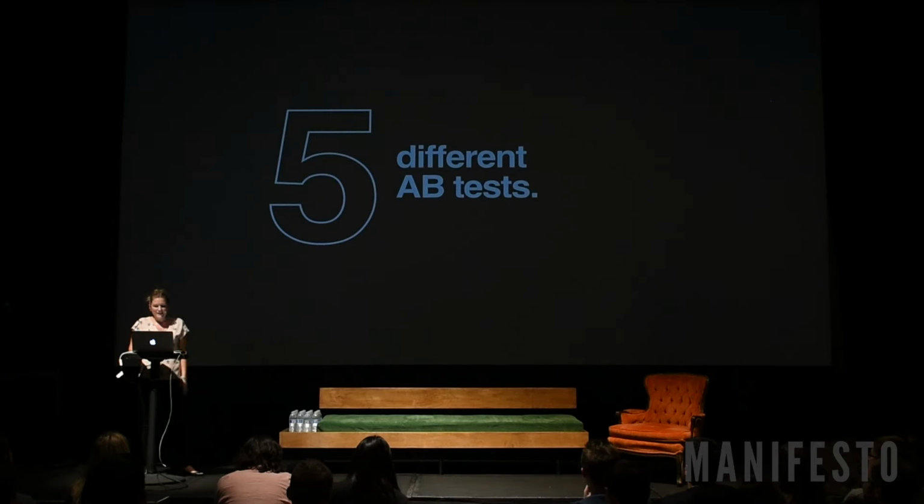So after that first test launch, with multiple variations back in 2013, like I said, it was ready for us to just sit back and let the results come in, see which test cell would win. And what happened? The experience that had the most sign-ups was, get ready for it, the control experience. We were a bit disappointed, but we were okay with that.